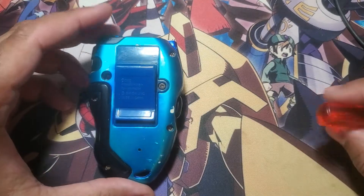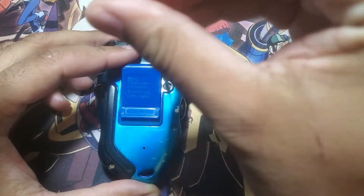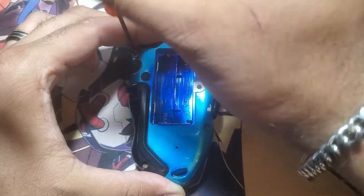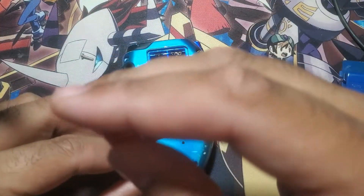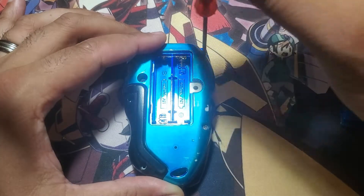So we're going to flip it over. There's one, two, three, four, five Phillips head screws — well, six if you count the battery compartment door. You can unscrew that as well. That just comes off like so. Okay, there's none in the battery compartment. So we'll unscrew these five screws. I'm going to place them where I know they need to go so that when we reassemble them I won't get confused. Three screws on the left side and two screws on the right side.